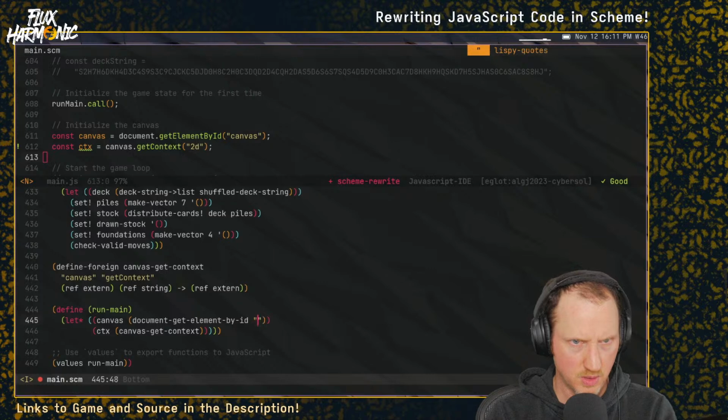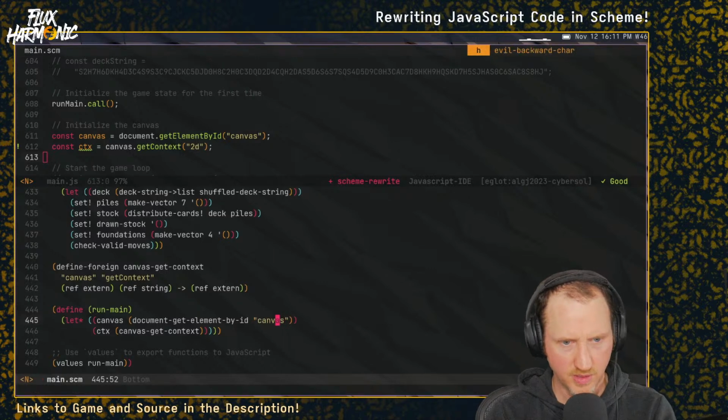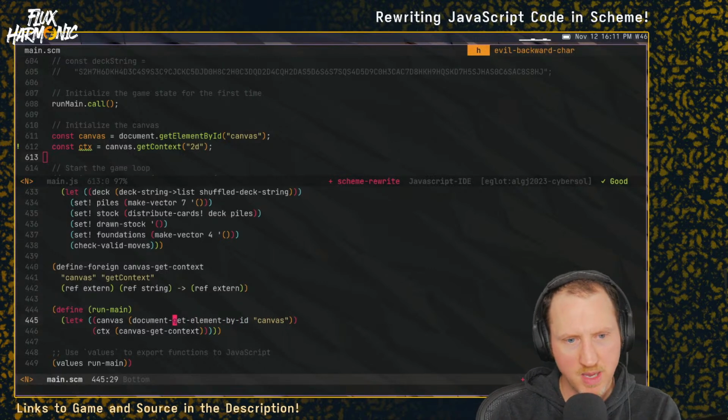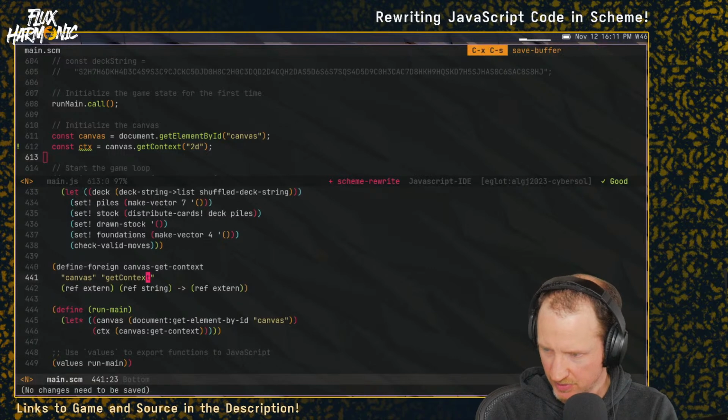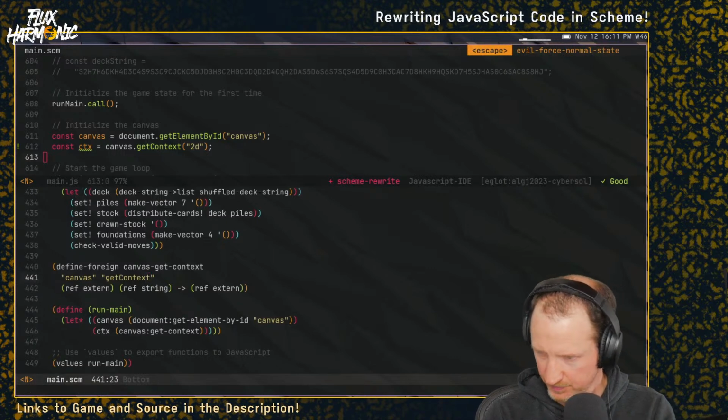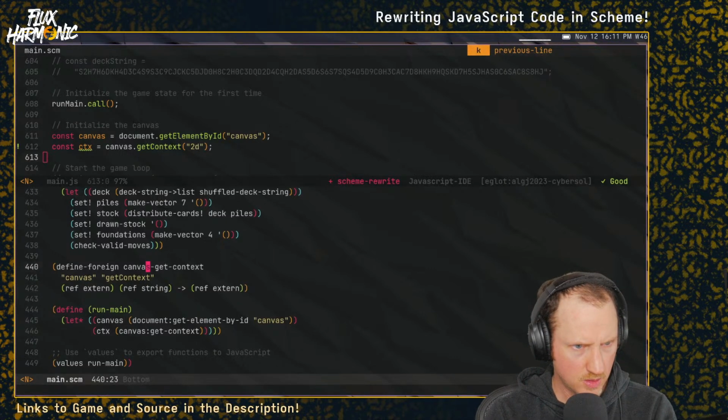That's gonna be just canvas. Yeah, there needs to be a, maybe this is the way. Let's just use a colon to make the stuff a little bit better. All right, canvas colon get context.